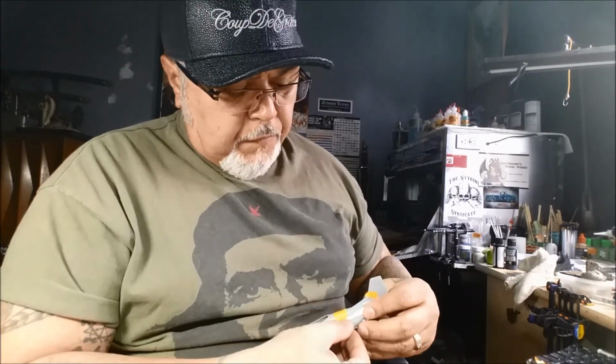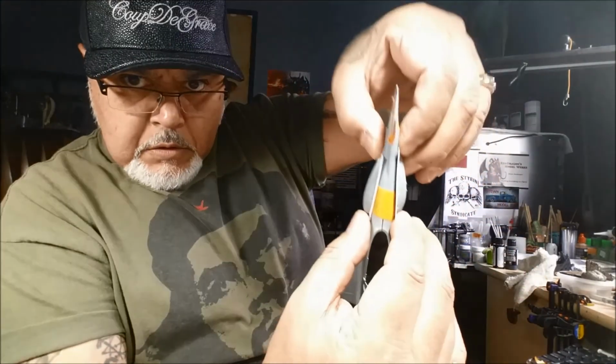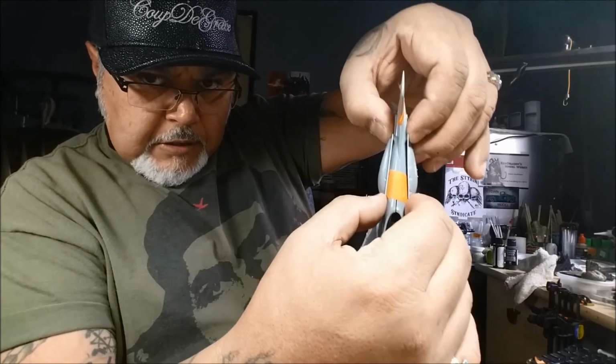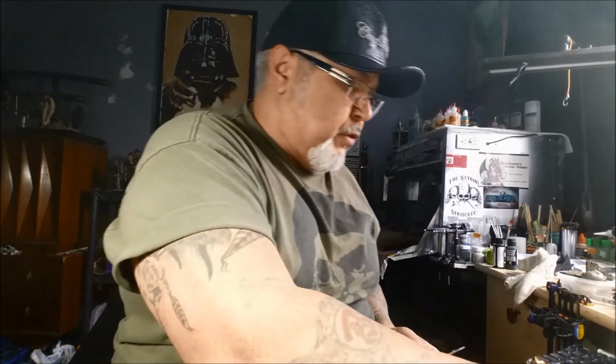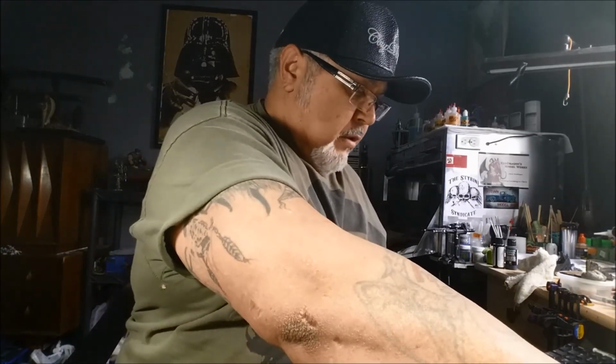Now there's going to be 2 of them on either side. One there, and one here. Now, I've got 2 thoughts on this. Either those are going to be my fuel cells, which they just might be. I'm going to use those for the fuel cells, and then I'm going to take, let me find my card again that I had here.